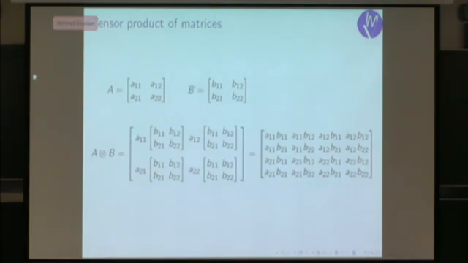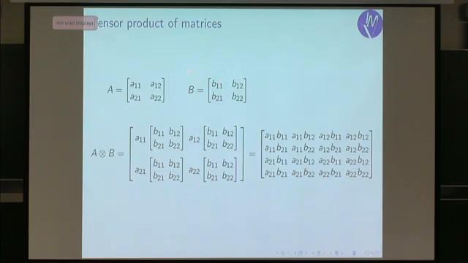To explain the main idea, I need you to understand the concept of tensor product of matrices, or Kronecker product. You may know it well, but let us just recall what the tensor product of two matrices is. If I have two matrices, I will just take as many copies of matrix B as there are entries in the matrix A. So in this case, I take 4 copies of matrix B and multiply each copy by the corresponding entry from matrix A. So at the end, I obtain a matrix which is 4 by 4, and every entry in this matrix is a product of two numbers, one number from the first matrix, the second number from the second one, and I have all possible combinations here.